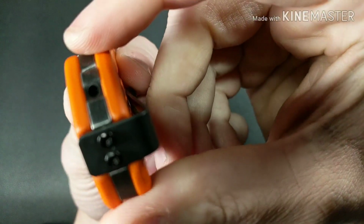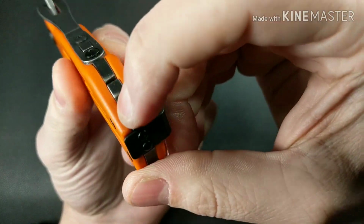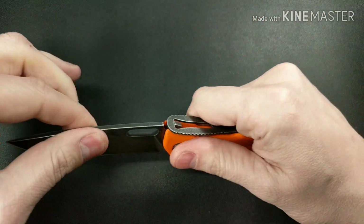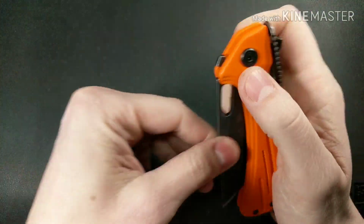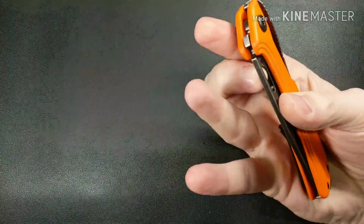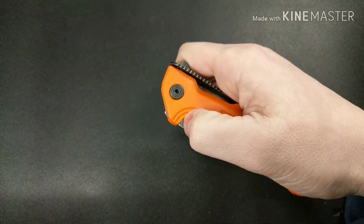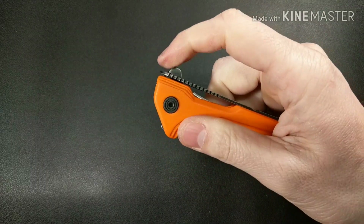Now, something cool, there's a little Allen nut in there that will actually adjust the way this thing moves up and down. So if you ever find that you have blade play, you can pull it back to tighten it up. So that's a really great idea. Middle finger flicking, perfect. Thumb flicking, perfect. And like I said, the flipper tab is just great.